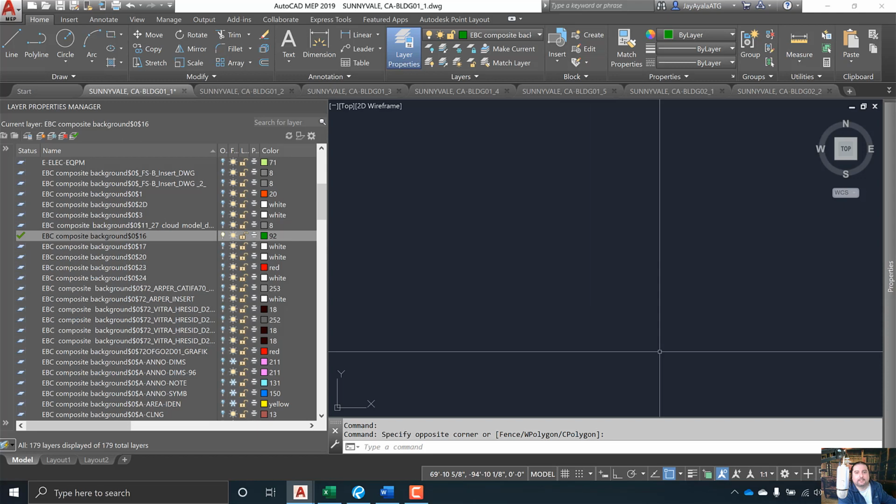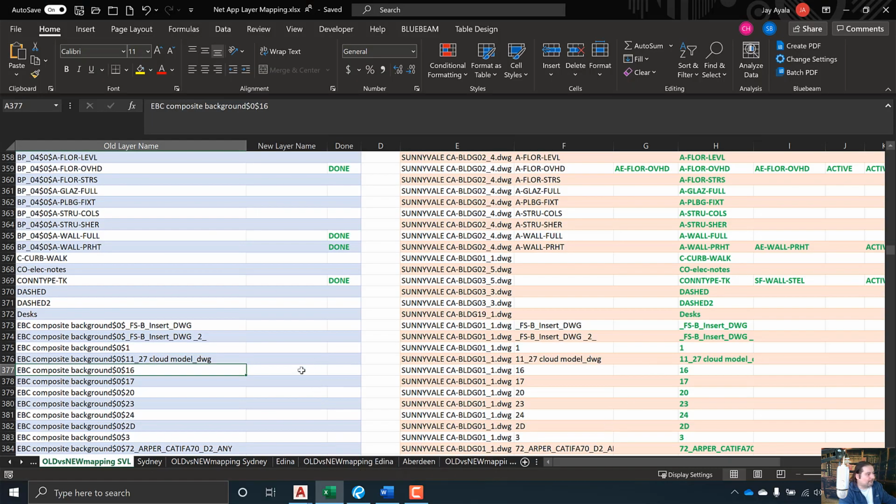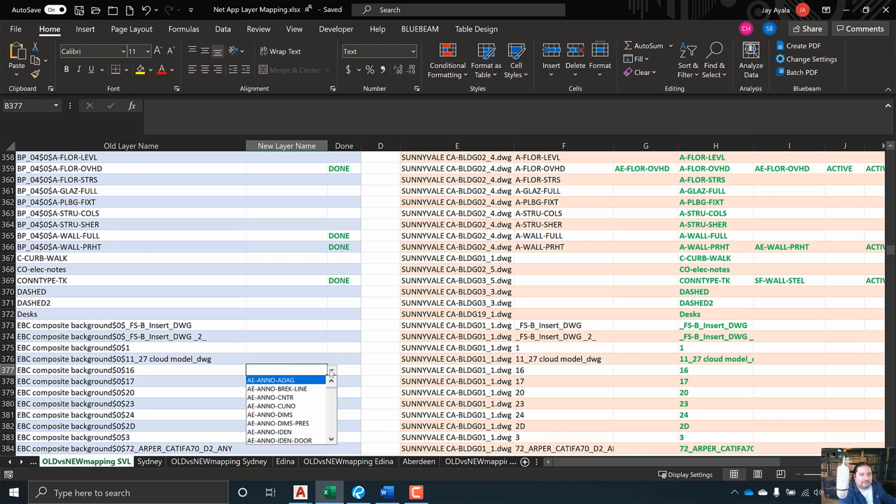I know at this point some of you might be thinking, oh, I want to purge that layer. I would encourage you to hold off for a few different reasons. But if you find this, what happens to this, right? I think one of my team members was making a note over here saying blank or xref or something like that. So I would encourage you, don't put anything over here, and I'll explain that later. But for this one, if there's nothing in there, just put it on ANO, no plot. If the layer doesn't contain anything, then let's just put it on AE-ANO, the dash no plot layer.